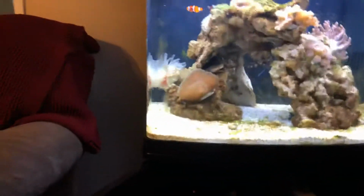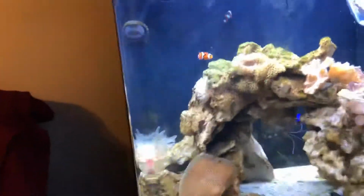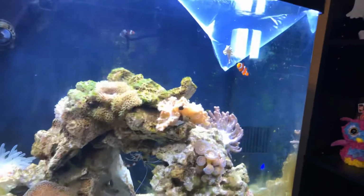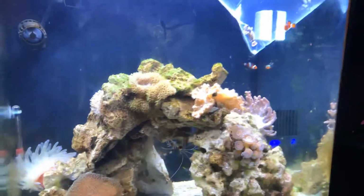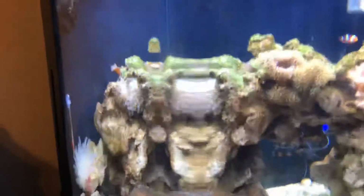Honestly, I didn't want more than 4 fish total, but now I have 5. Everybody else is a cleanup crew. I kind of don't consider him a fish because he's pretty much a sand sifting goby, or similar to a scooter. So he'll sift the sand and pick up leftover food. He'll help out with some of the cleanup, and then I think that's it on today's video. I tend to drag it out a little long.